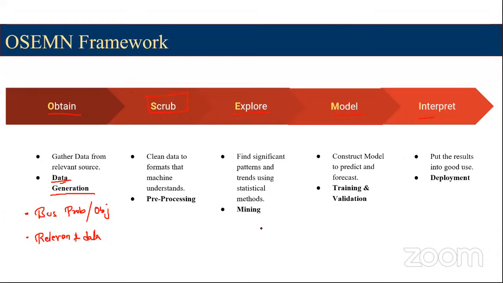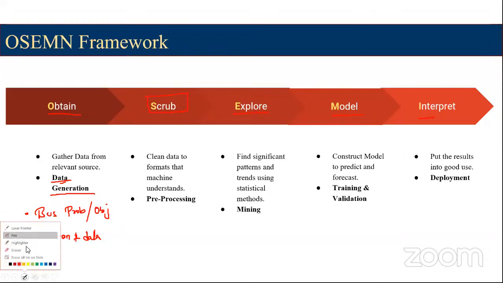Yeah. So yesterday, as we discussed, structured data is where the schema is predefined, and unstructured data is where the schema is not defined. Right. I also said that when it comes to AI, mostly we are going to be dealing with unstructured data. And the moment we talk about unstructured data, these data sets are going to be full of noise. So, the scrub phase, which is also known as pre-processing.